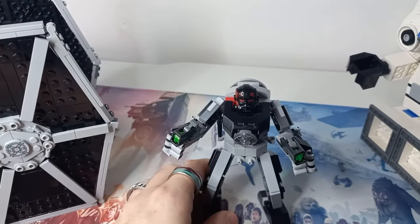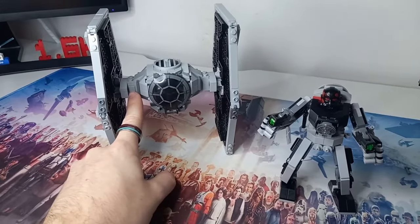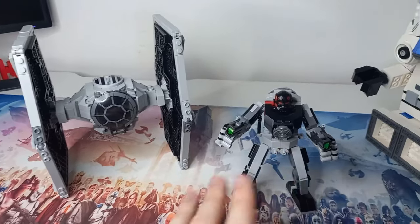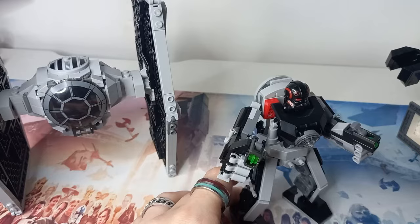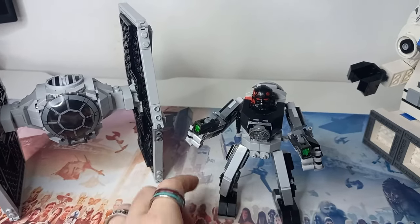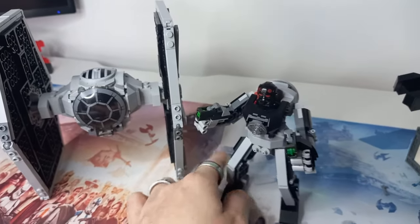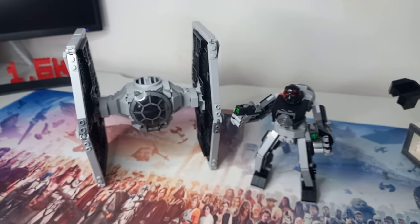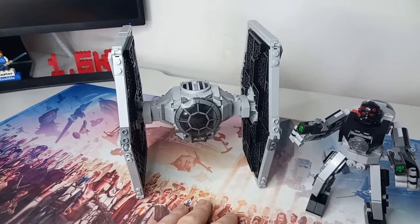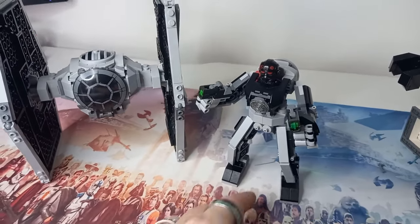This one's built after Iden Versio's TIE. You can see she's just in the cockpit there, and the only difference between this regular TIE and Iden Versio's is three red stripes on the left hand side - that is what identifies the special forces compared to regular TIE Pilots. So I've included a red sloped piece here with the grill pattern, which technically has five stripes. They used it for Luke because being Red Five he has five stripes, and there's going to be some sort of specialist TIE pilot with five stripes. It's similar to how First Order TIEs had red markings to show off the rank or skill level of the pilot.